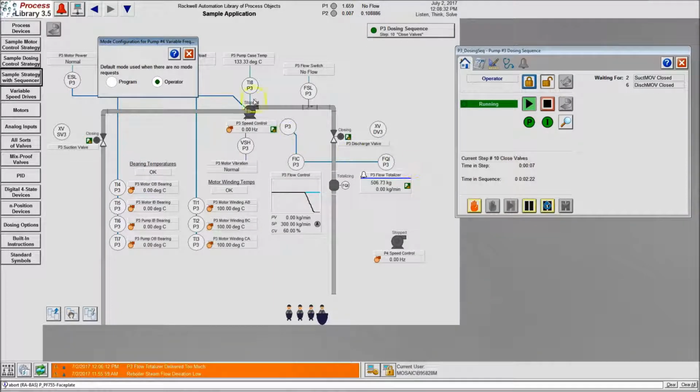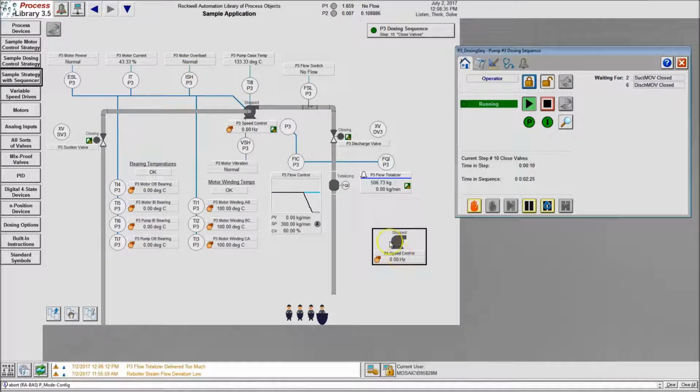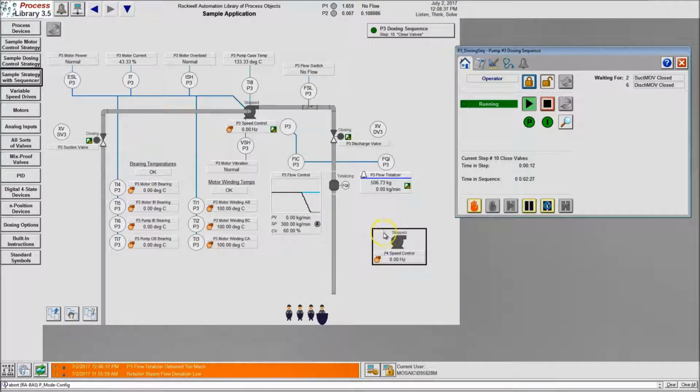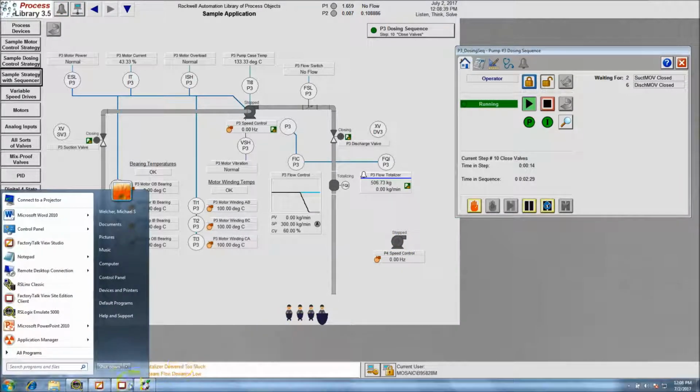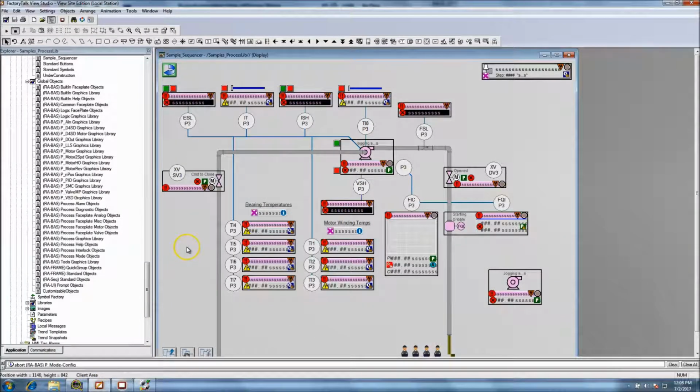So again, I just wanted to show how easily this could be done, and we have a workable system up within a couple minutes. And we were able to keep the video under 15 minutes, so great.